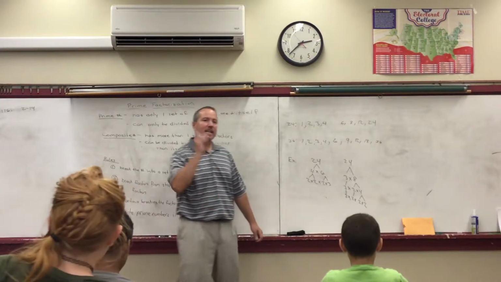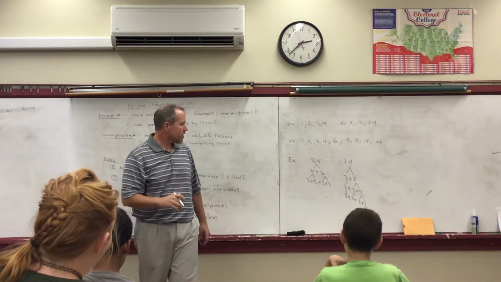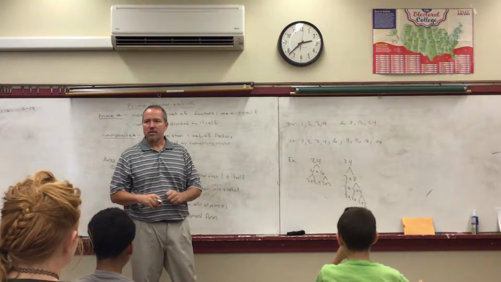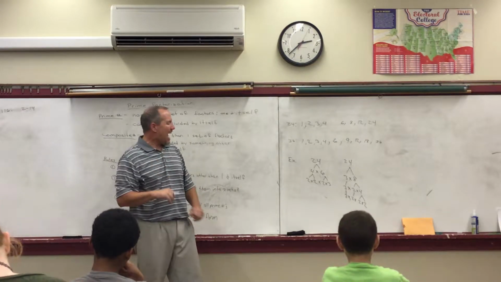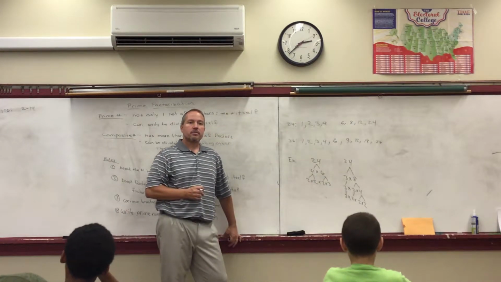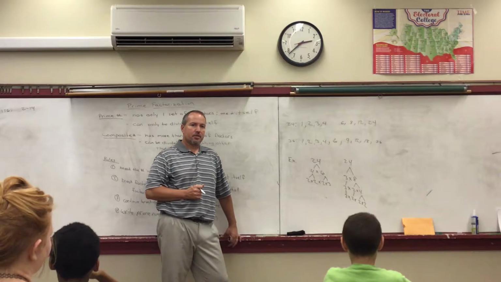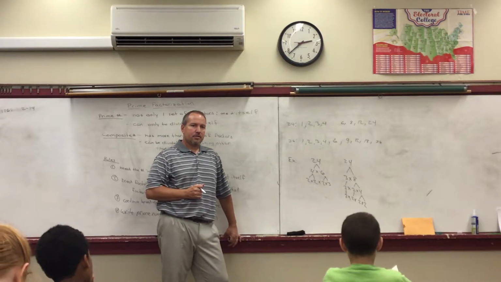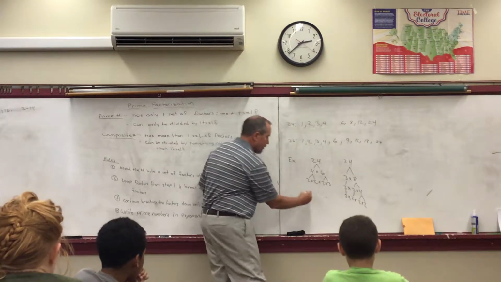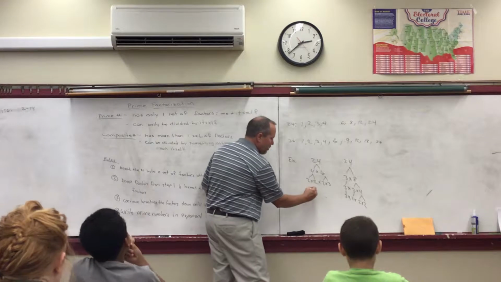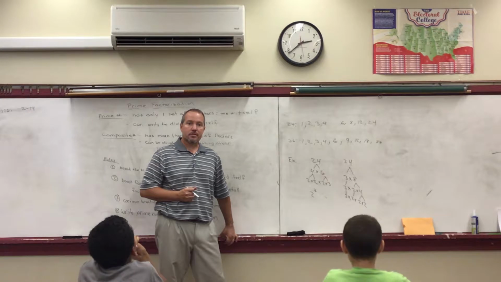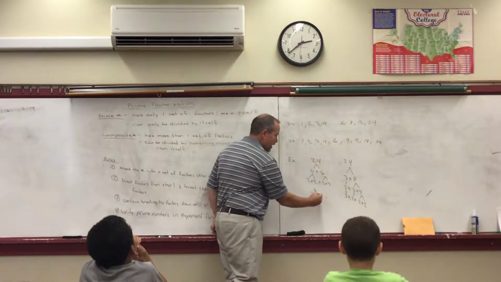Now, I said we're going to put it into exponent form. If we want to put this in exponent form, based on your homework you did today, how would you write 2 times 2 times 2 times 3 in exponent form? Landon? Would you put 2 and then a 3? Yep, 2 cubed because there's 3 of them. 2, that's the base, it's being multiplied. 2 cubed because there's 3 of them. And then times 3, times this one out here.